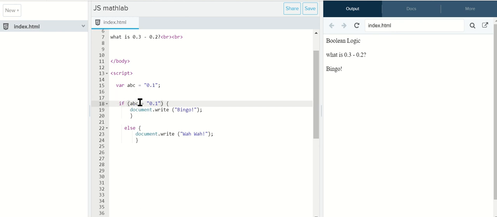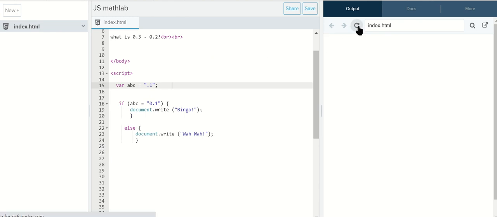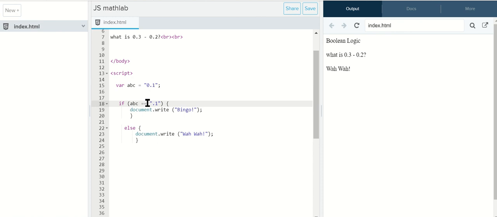So if ABC is equal to this, you're going to write bingo. If ABC is, remember this doesn't change if you have an input box, this is going to change. You want to go, well, it's not working. I messed myself up. I didn't put the equal.